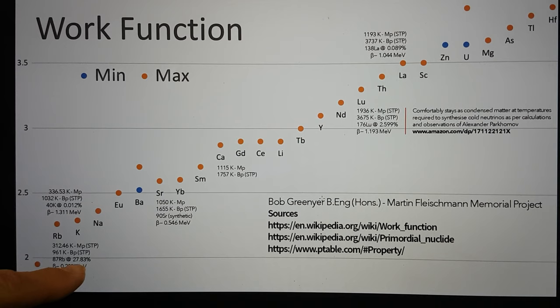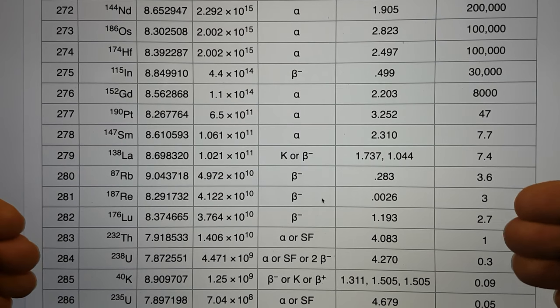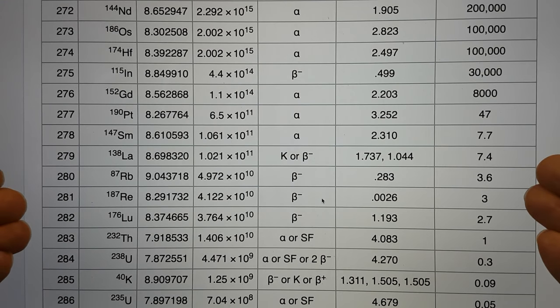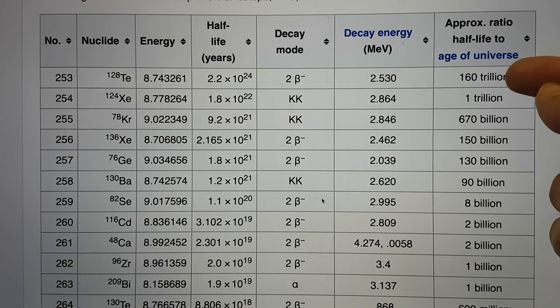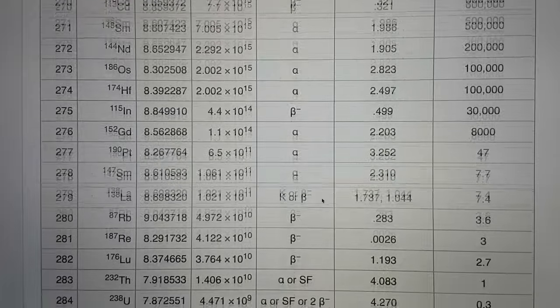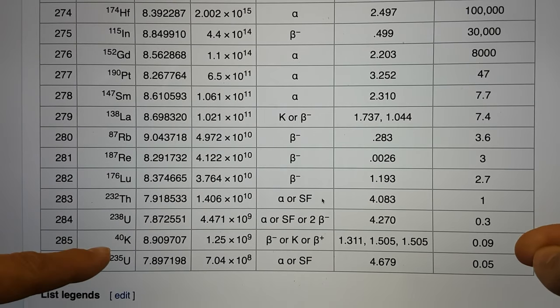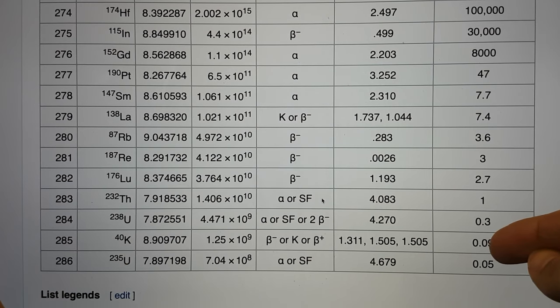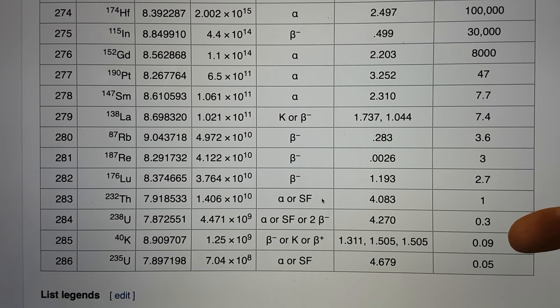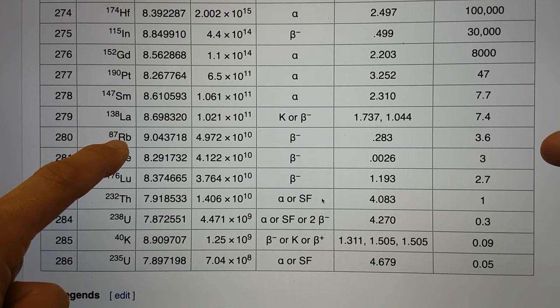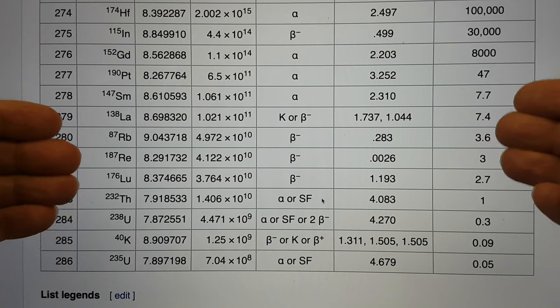Even in your cold cathode version, I would suggest you'd probably want cesium, rubidium, potassium. But actually, the melting points of these is really rather low, so you would have to consider about your operating temperature. Calcium might be a good one maybe to dope on there as well. In addition, you have rubidium down here that has 27.83% of 87 rubidium naturally occurring. What I said in ICCF 22 was that nature is telling you what it wants to do or what it can do by showing you the length of time of these half-lives. 128 tellurium here has a half-life that's 160 trillion times the age of the universe. So, we can say that this really does not want to decay into two betas. However, we know, because we can measure it in the lab, that 40 potassium does want to decay. If we look at things like lutetium, rhenium, and rubidium, these have half-lives that are not too far away from that of potassium, relatively speaking, in terms of orders of magnitude. These are all kind of in play.